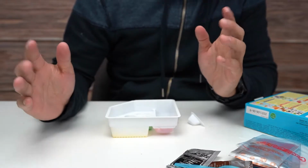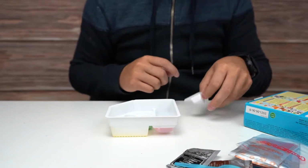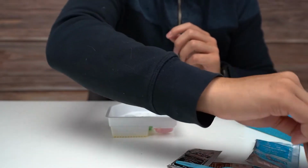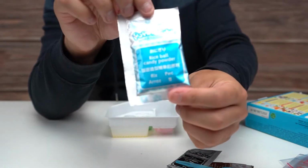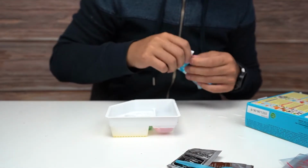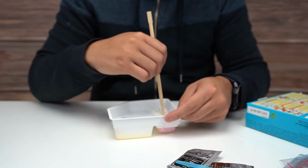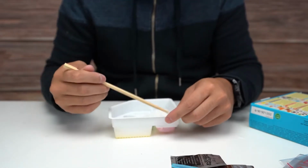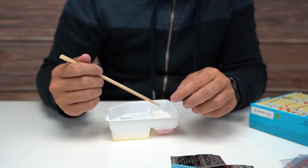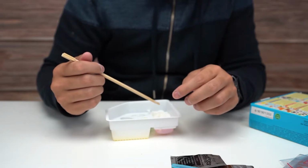Make onigiri or a rice ball. Add 2 full triangle cups of water to section 4. Alright. So let's do this one at a time. Add powder from the blue packet. So that is this packet, the one that says rice ball on it. Add powder from that. Mix until thick. Alright, divide rice in half, form a rice ball to match shape and size of the packing pouch guide as shown in picture.